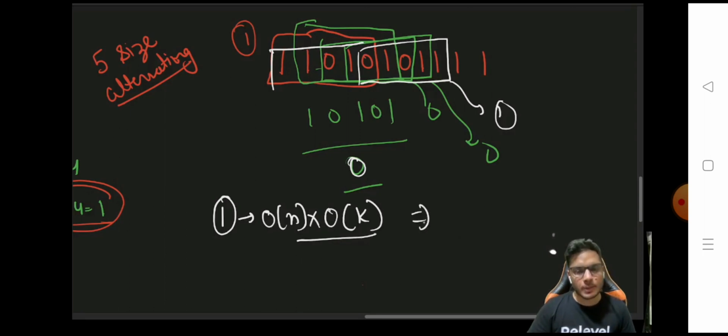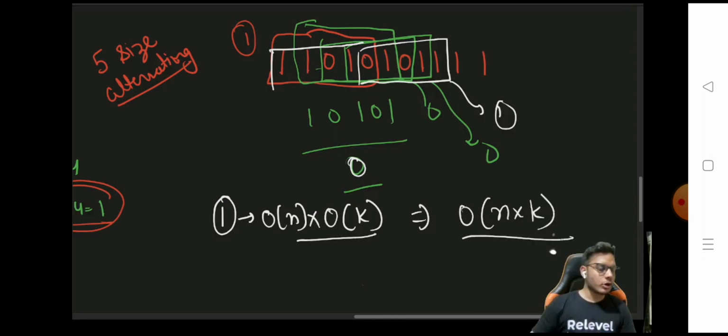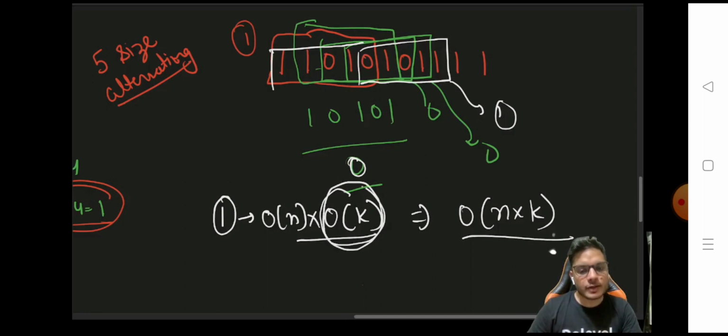So the overall complexity is O(n * k). And I think this will not work, right? So we have to think of something more efficient. One thing I can think of: can I reduce this time? How many flips are required? Can I reduce this time? How can I reduce this time? This technique is called prefix sum. We'll be using that technique and see how awesome it is.